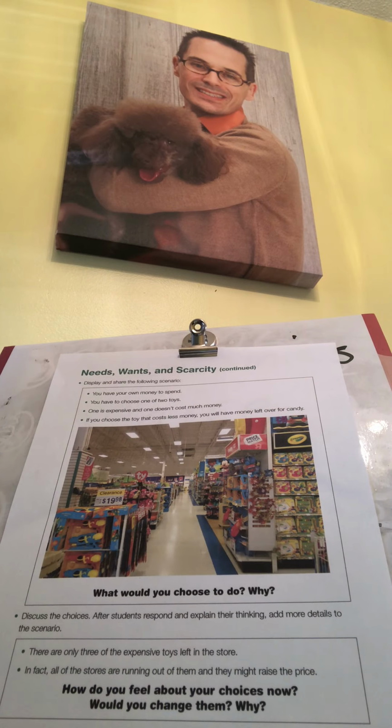So I have this little story here, or scenario sometimes it's called. It says you have your own money to spend and you have to choose one of two toys. Here's a picture of the toy store. One toy is expensive and one doesn't cost much money. If you choose the toy that costs less money, you'll still have money left over for candy. What would you choose to do and why? Would you buy the expensive toy or would you buy the cheaper toy, the one that doesn't cost as much money so that you could buy the candy?